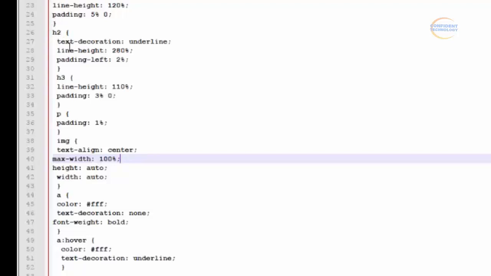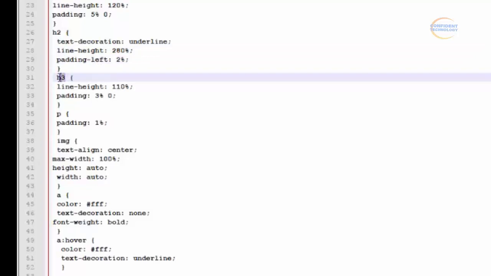Let me explain the h2. Every text that will fall within the h2 tag from the HTML, the text decoration, the line height of every text or picture that will fall within h2 should be 180 or 280%. The padding left should be 2%.